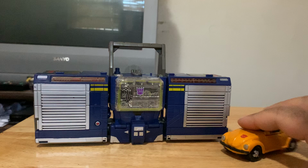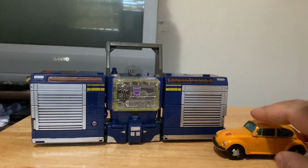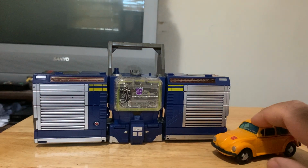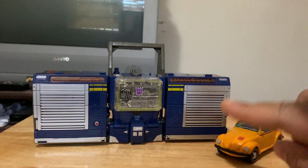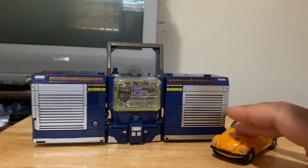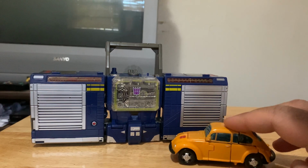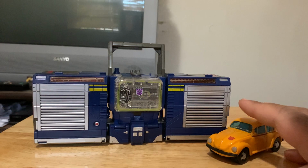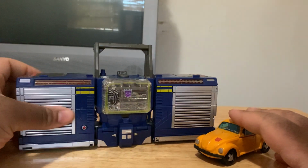Okay, I'm just kidding with y'all. Okay, yeah, we're here with another toy review. Kind of had a moment since I had this boombox, since one of them is Soundwave, of course, and we all know Soundwave changed into this boombox. And we also have Autobot Bumblebee, so this is what we're going to be focusing on today. So let's get started with Bumblebee. We'll set Soundwave to the side.